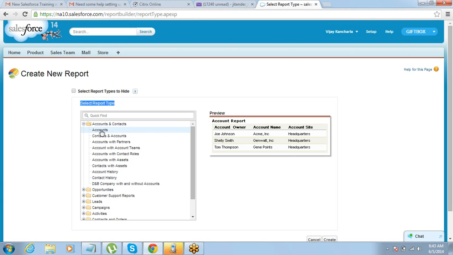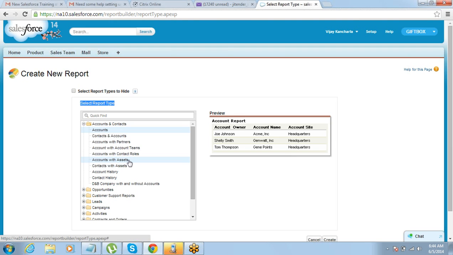Okay. Now what we need to understand is some of the reports are not of just one single object. Some of the report types have multiple objects, like contacts and accounts, accounts with partners, contacts with assets, accounts with assets, right? So in that case, there are multiple objects available in the same report type. Accounts and contacts, these are objects which are related.